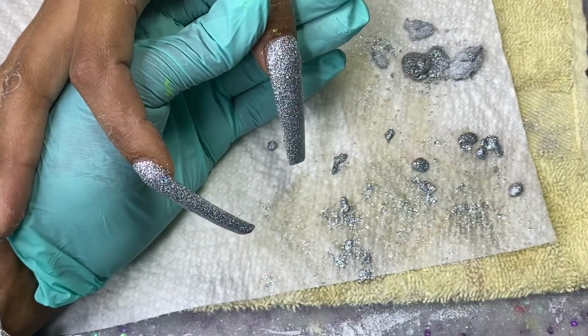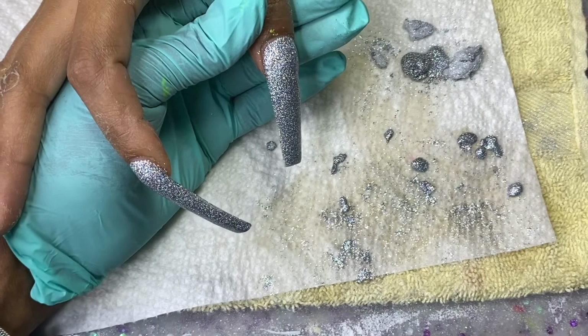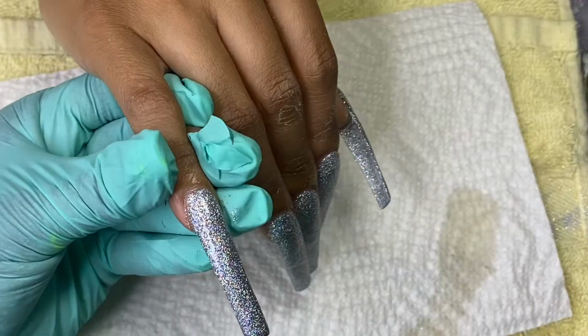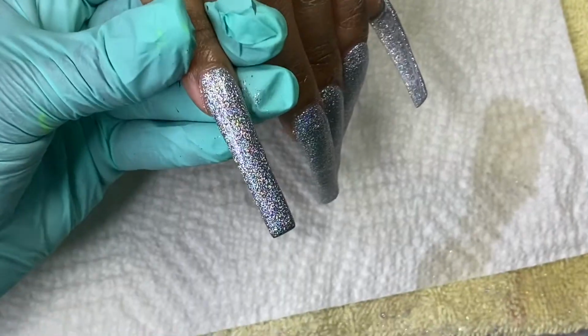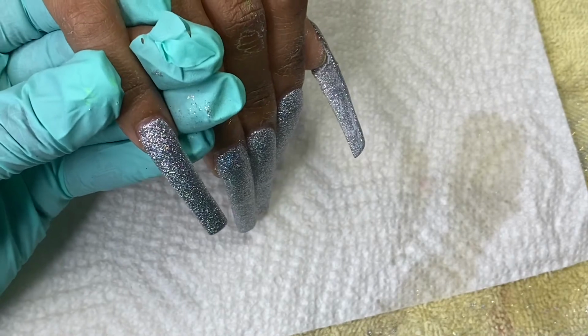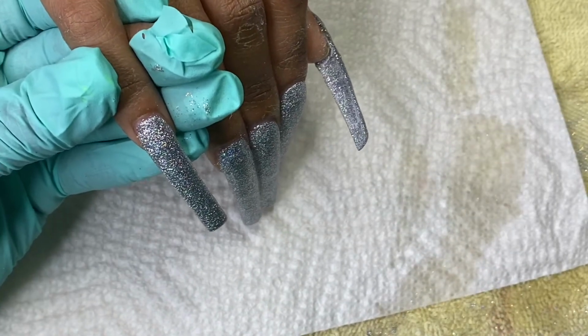And that's another thing. If you can't always get your beads right, don't panic. You know, everything can be fixed. It can be drilled and filed back into place. So do not panic if you cannot get your beads right every single time.